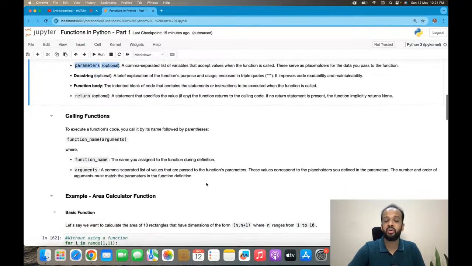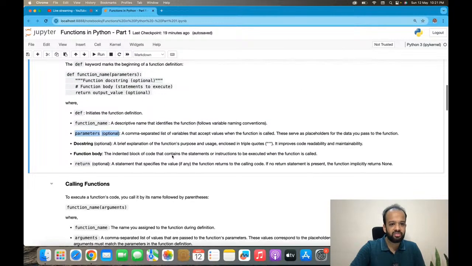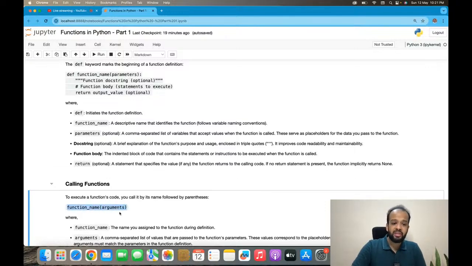Now let's come to how you call the function. You can simply call the function by giving the function name and passing in certain arguments to that function. Now, what are arguments and what are parameters? We just talked about how a function has certain parameters, and here we are saying that we pass certain arguments to that function. So arguments are basically the values that you're passing in for the parameters. So: function name, brackets, arguments.